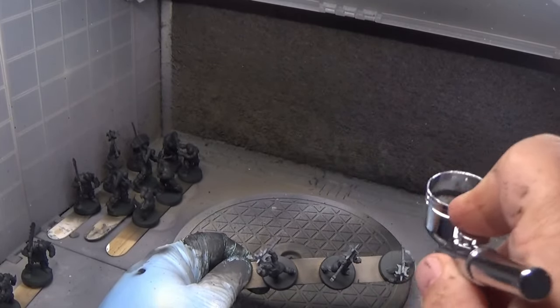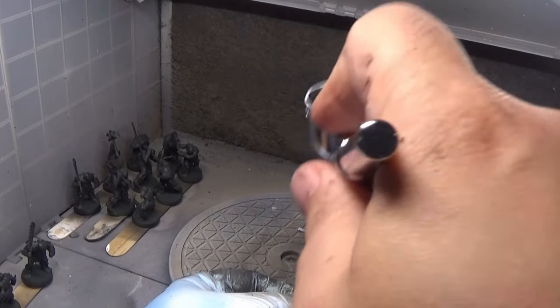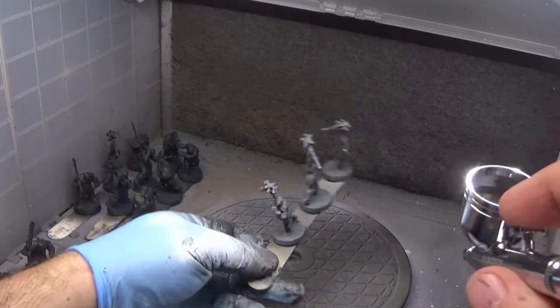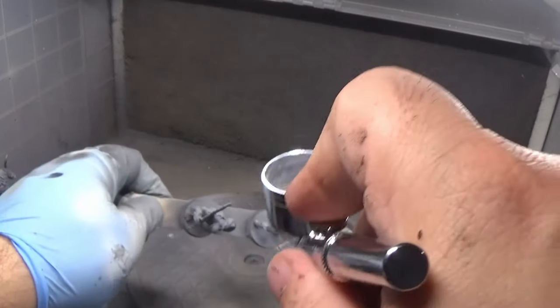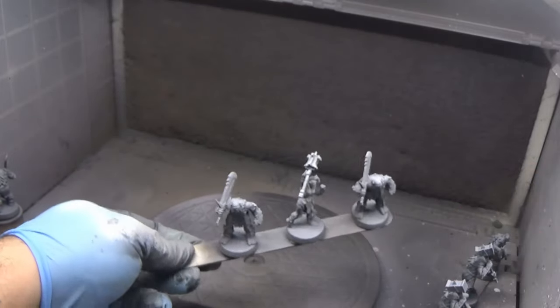We're starting off here not so differently from normal with a zenithal prime. This means you cover the entire miniature in black primer, then go back in spraying gray from above in the front and sides, and then come in and spray white from the top. This will give you a pre-shaded undercoat that'll complement the speed paints we're going to be using for the most part.